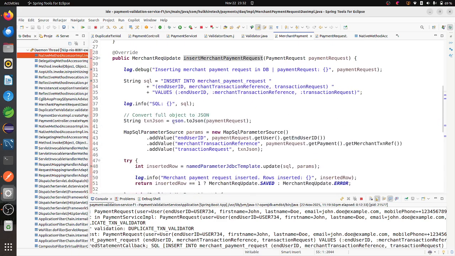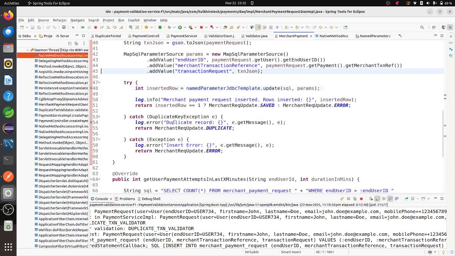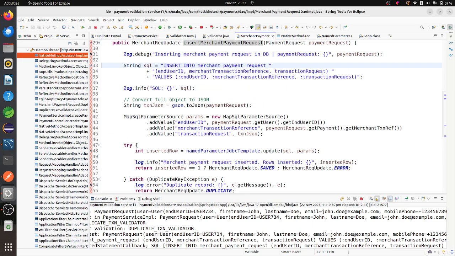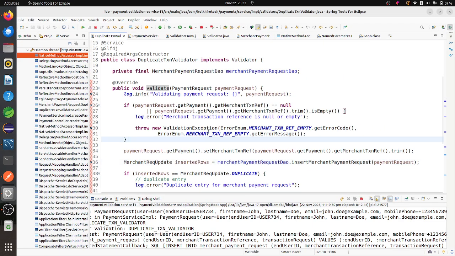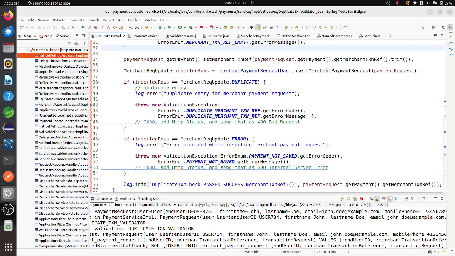Okay, it is calling from the service layer. So it has to go to this service layer. From this method, it is calling that one. And here I was calling this one. And it is giving me the merchant duplicate.